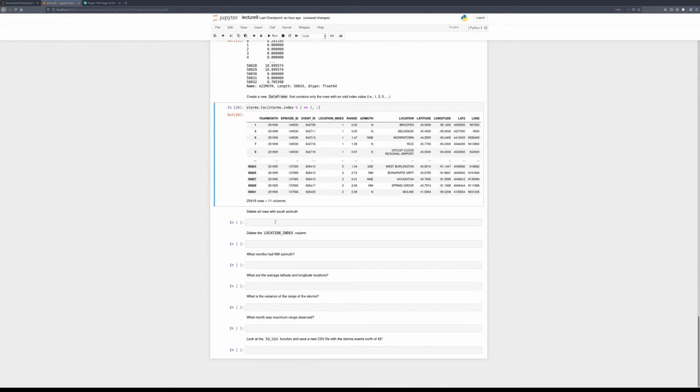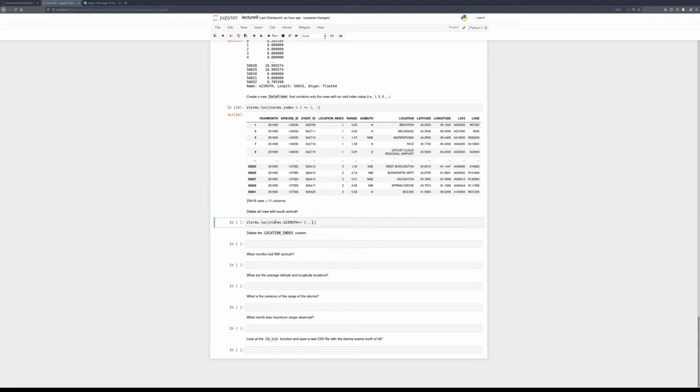Now we can delete all the rows with a south azimuth. And again, we use conditional logic. So you see here that we have, let's see, we can use again the loc keyword, storms azimuth equals south.